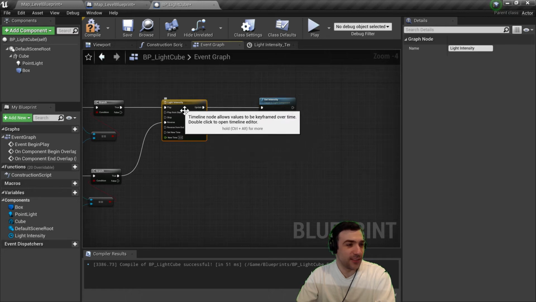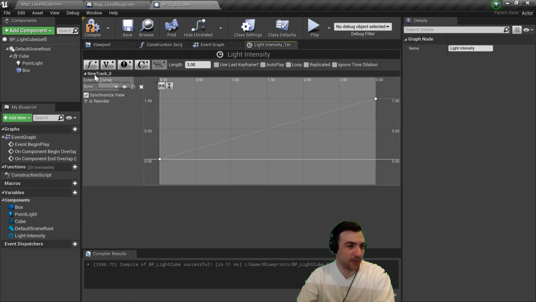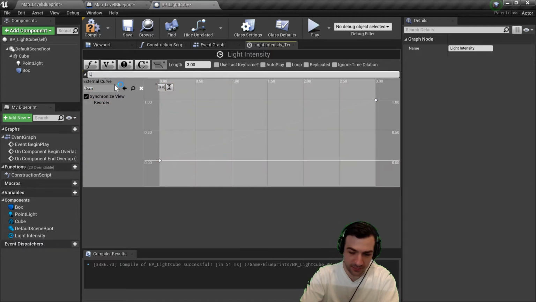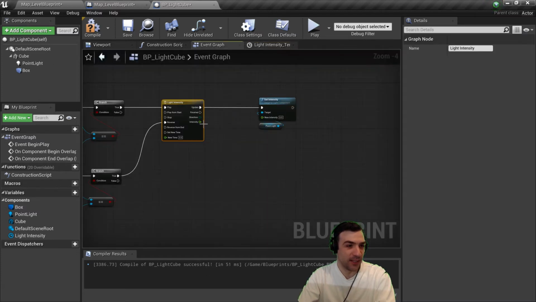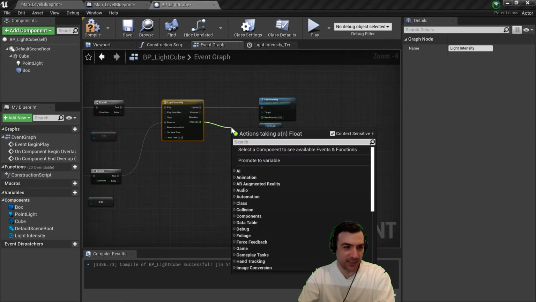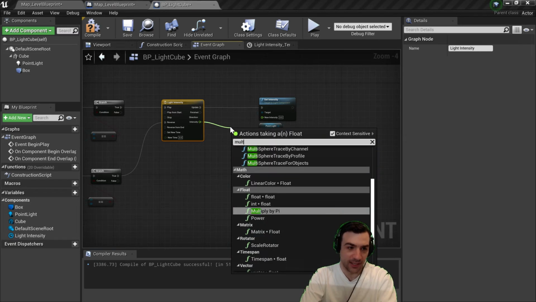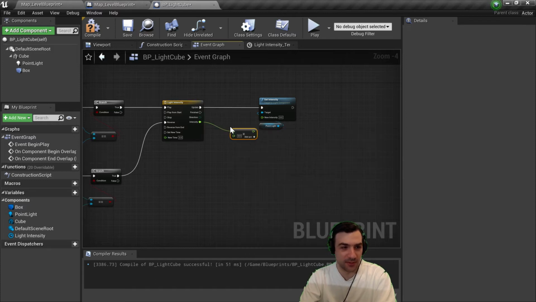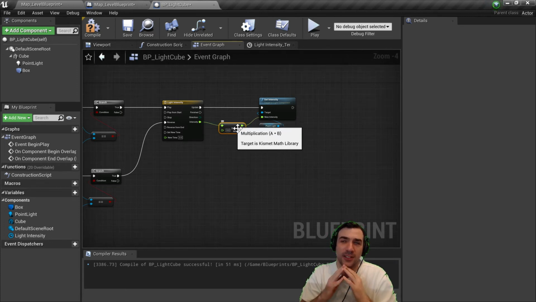And the lighting intensity, I'm going to rename this new track to intensity just to have everything be as clear as possible. The reason I made this 1 is I can drag off of this and say multiply. And as you can see, there's a float times float. And this is just good practice for working with normalized values. I believe a normalized value is just when something's in a range of 0 to 1. It's almost like you're setting a range that's human readable.